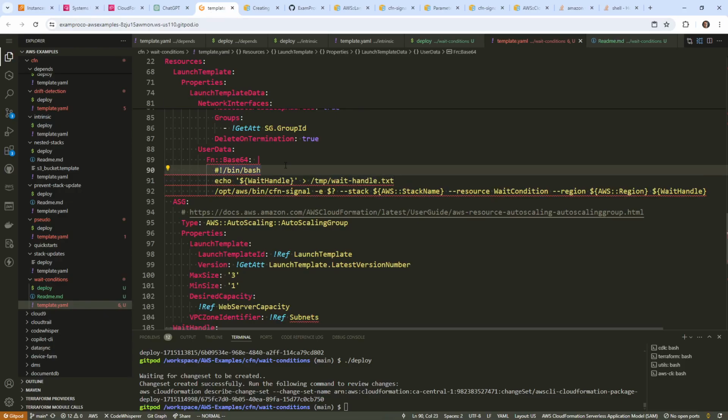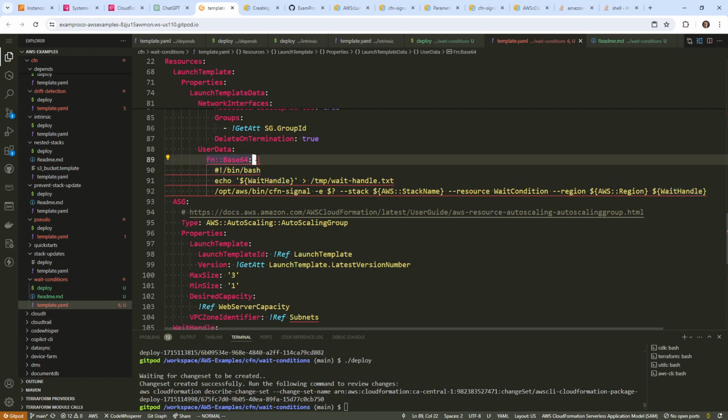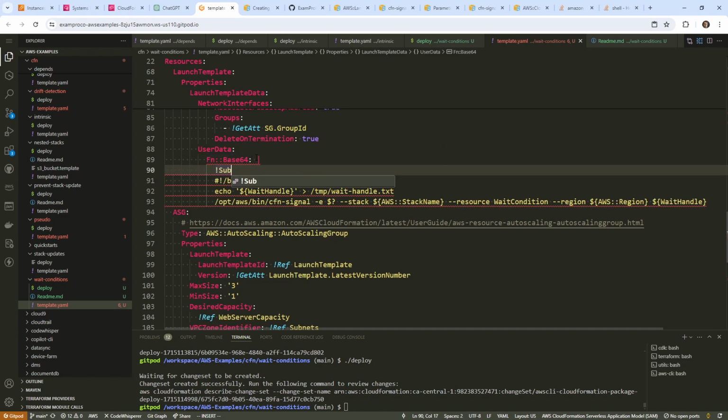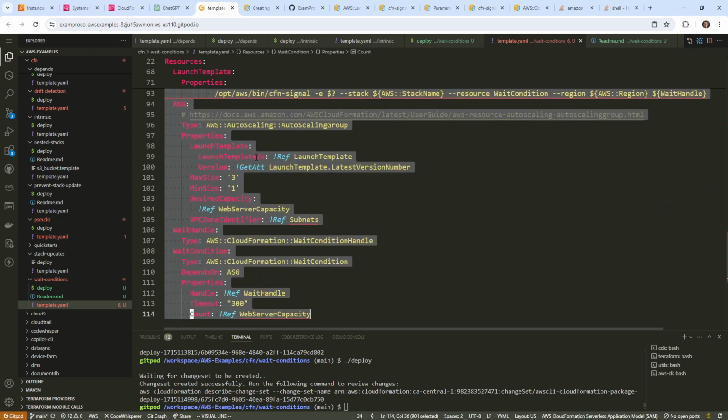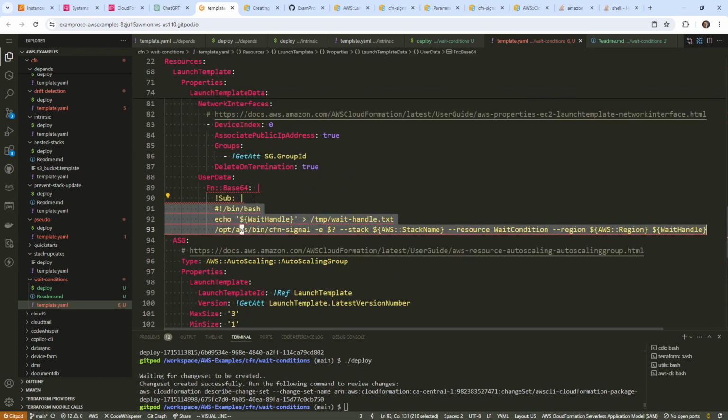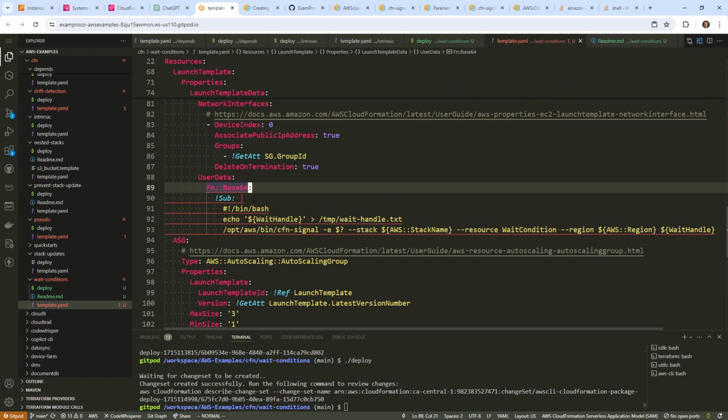I think the reason why this isn't working, now that I think about it, is that we're supposed to do a Sub on this, because it's not going to substitute the string with the base64 like this. And I guess it's my fault, but yeah, what we'll do is we'll just do a Sub on this like this. Okay, hold on. And that's probably the reason why it hasn't been working this entire time. All right, because it would not substitute these things unless we have Sub on it.